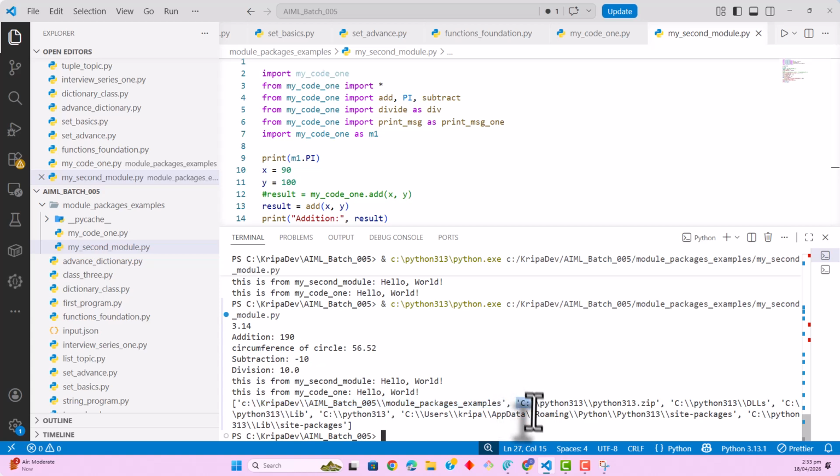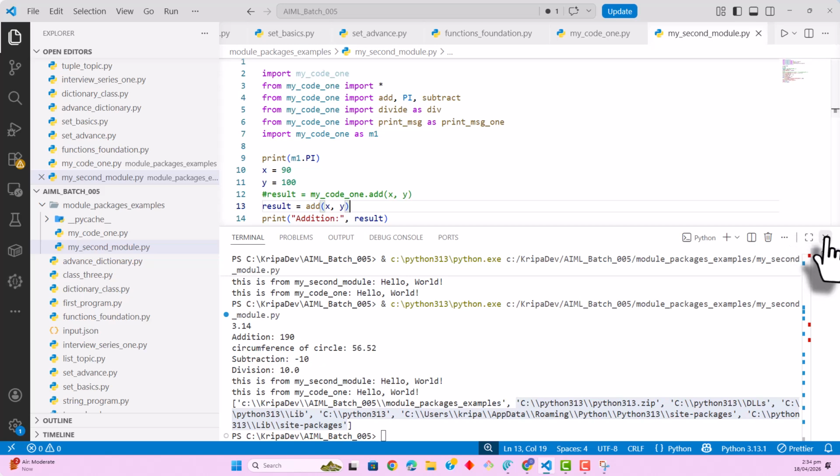Then these are the different system paths configured in your system. So it will look into these. If your package or your folder belongs to your path, it looks into that path and checks if this module is available. If it is available, it will execute it.